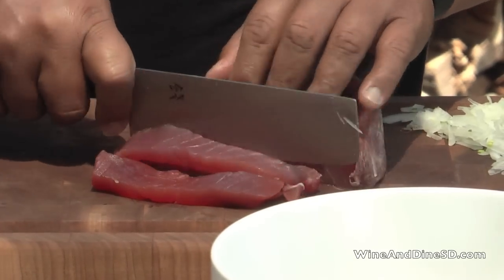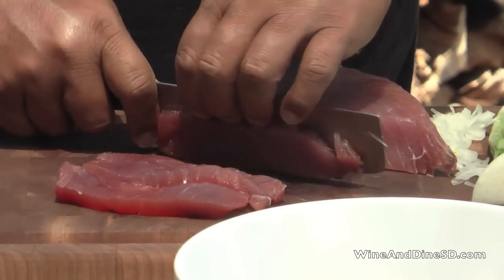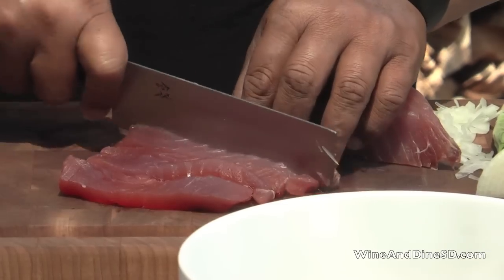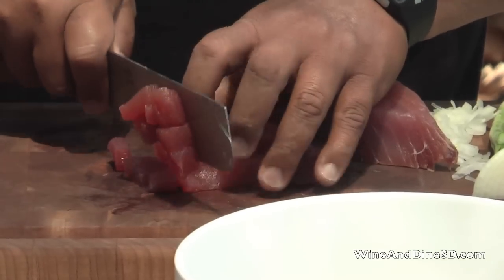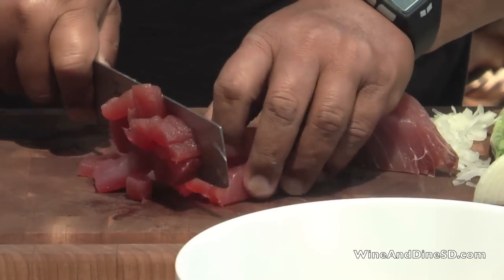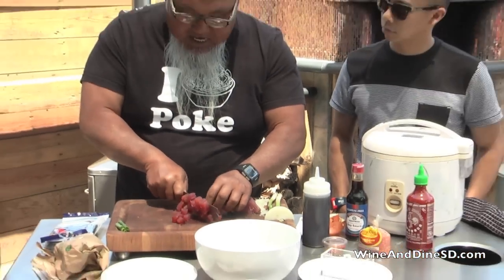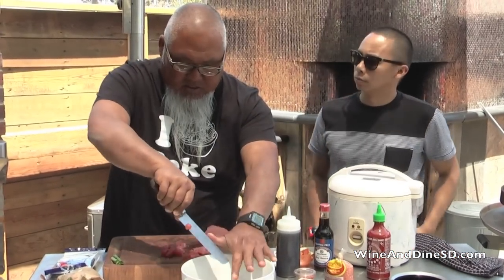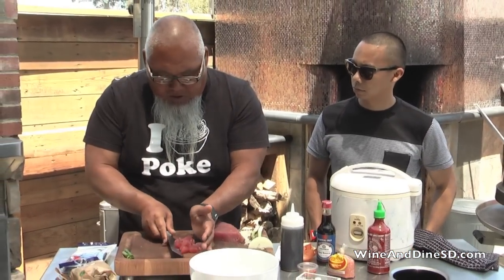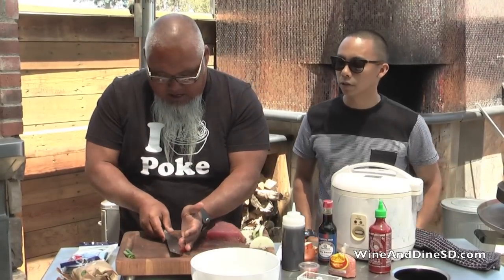Sumo, what other kinds of poke did you grow up eating in Hawaii? It's not always ahi, so you know, there's taco poke. Right, there's octopus, there's crab, there's fish cake. If you don't know what fish cake is, Japanese call it kamaboko or surimi. And that looks good.